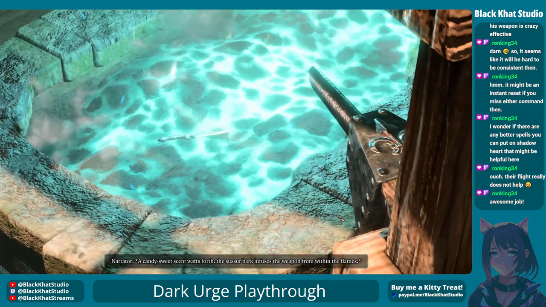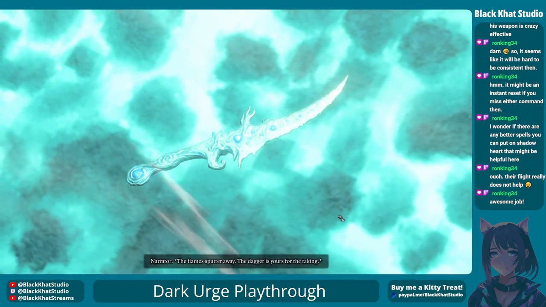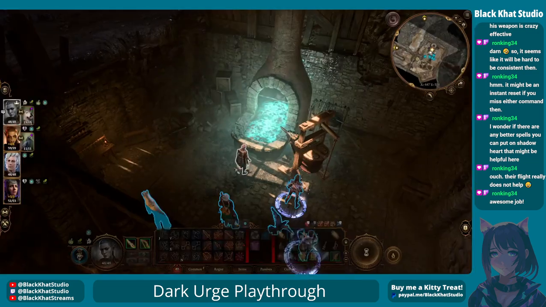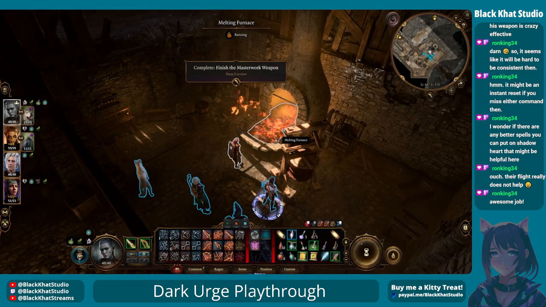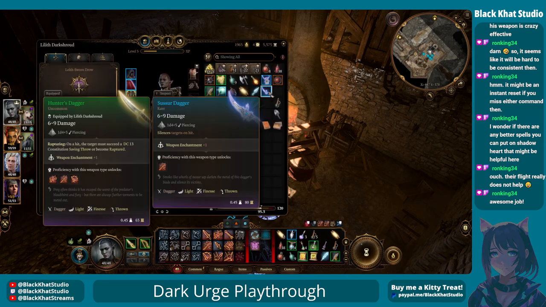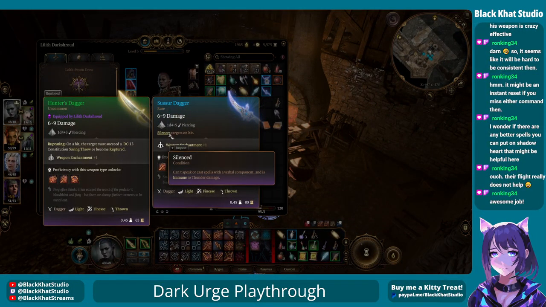Bark infuses the weapon from within the flames. The flames sputter away. The dagger is yours for the taking. Ooh. Oh, I didn't mean to do that immediately. Okay, so it is the same as the plus one dagger, except for it silences targets on hit. That's pretty good. So they can't speak or cast spells. That is pretty useful.